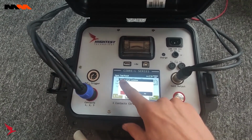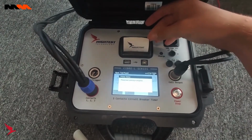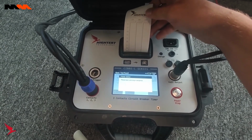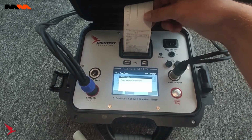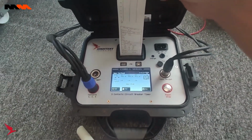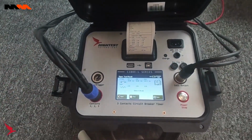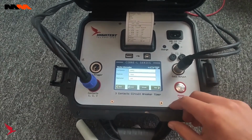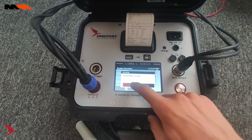And if you choose to click the selected option, what will be presented? So we will receive the test results that we just spoke about, as well as the graph. Perfect. So as we can see here, we have the graph results as well as the test results. Once we are done with that, we can hit save. Enter in the same information as you can with all of our devices, and you're done. Click save here, and that's it.